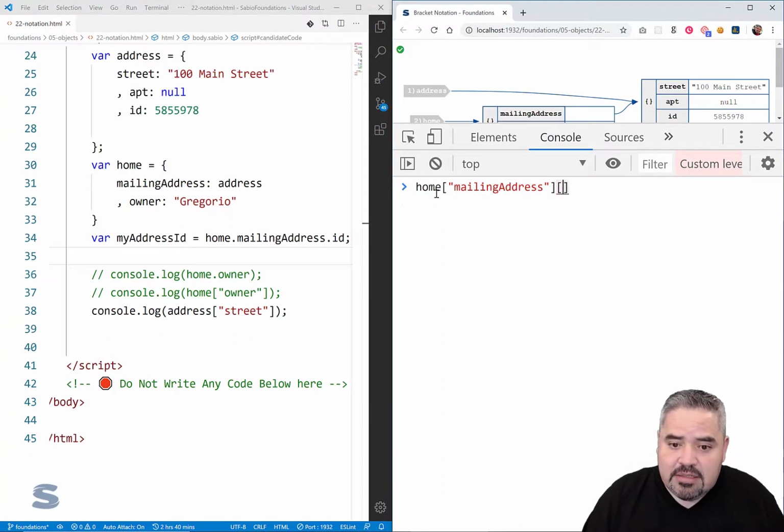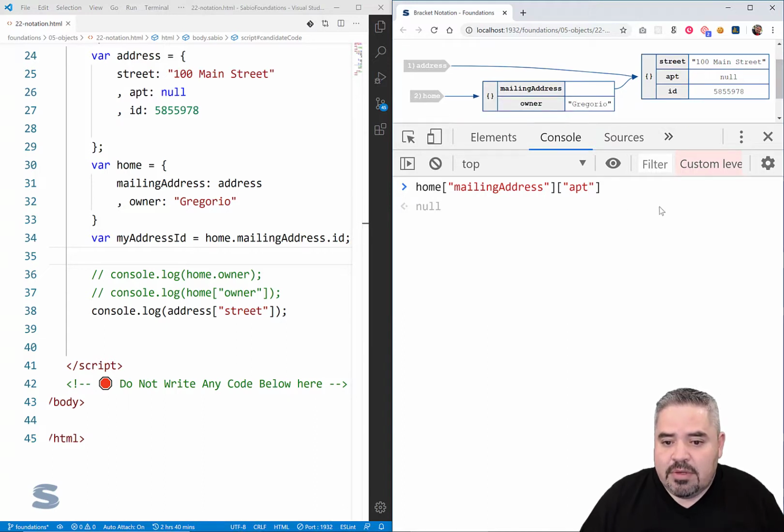Here come the brackets, right? And now I want to see the apartment. Oh, mailing address, apartment is null. That's correct. I had a moment there. The apartment is null. What I want to see is the ID. All right. So that works out well using the bracket notation. That's what that would look like.